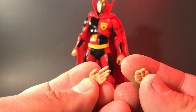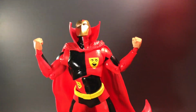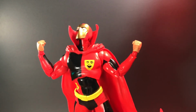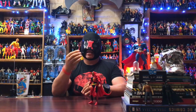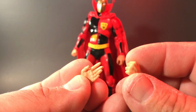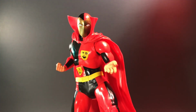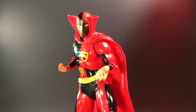Now, first off, the easiest and simplest thing is to give him another fist. And one thing that this does do, and I was pretty surprised, is you could just feel the difference in posing him and moving him around. When you have two fists, it gives him some kind of personality that he doesn't have with those first hands. Then I gave him this sort of gesturing hand. I think this is from John Kent. I did touch up the paint so that it would match a little bit, but once again, just completely different feel to him once you add alternate hands.